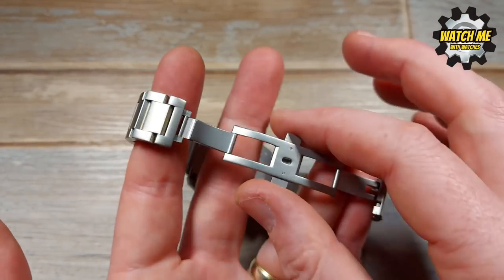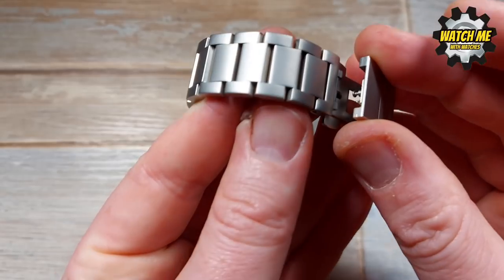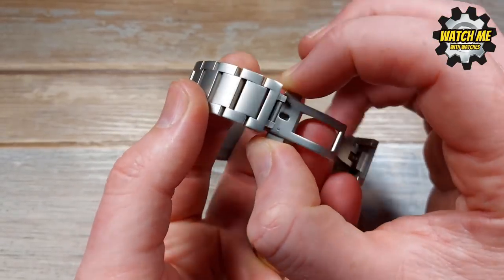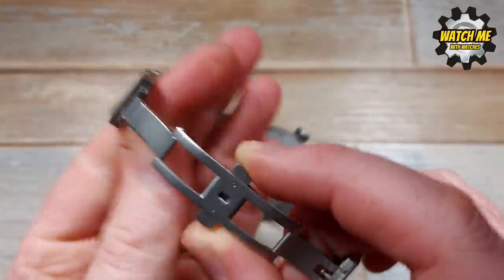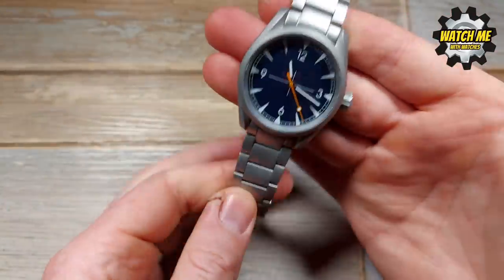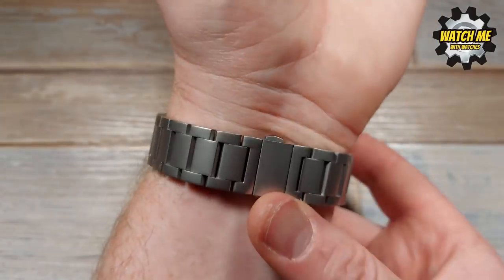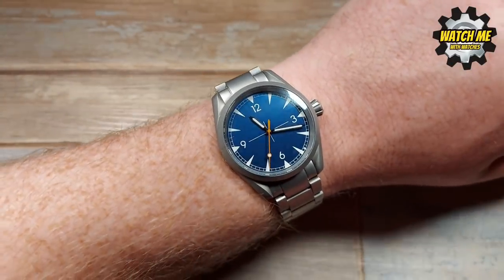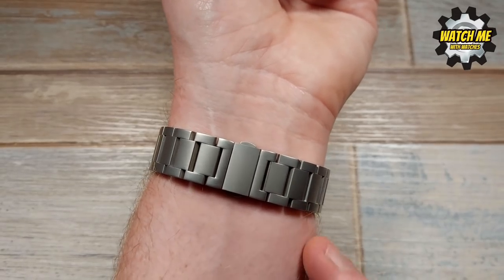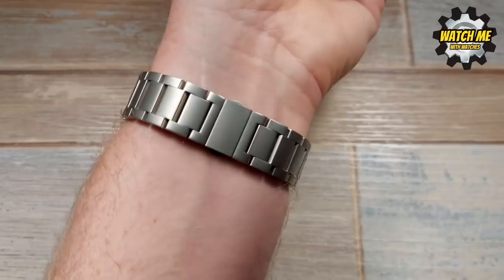The clasp is a butterfly and it works — you've got to do one side first, then the other, because they meet in the middle and click in for a super smooth finish with double pushes. To release it you almost have to do it twice — push once, then push again. The good news is that for anyone with a seven-inch wrist, you are very likely to get an extremely comfortable fit — this is literally perfect for me, which is hit and miss with these kinds of bracelets. Because of the colorway and design it's also very easy to swap out for different straps.